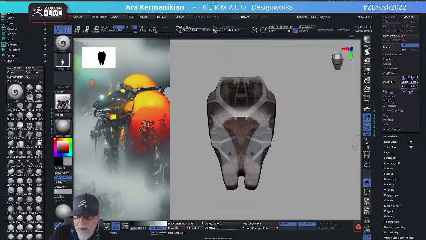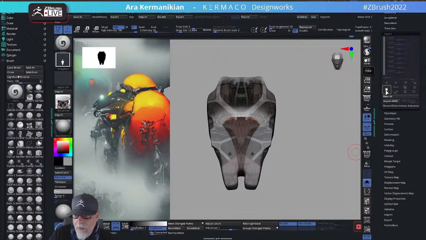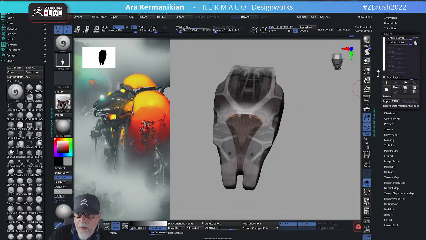All right, so I like this a lot. I like what this is producing. So what I'm going to do here is go ahead and add a layer. And on this layer, I'm going to add one more. Okay, and this one's what's recording. And on this layer, I'm just going to start drawing out and helping this along.